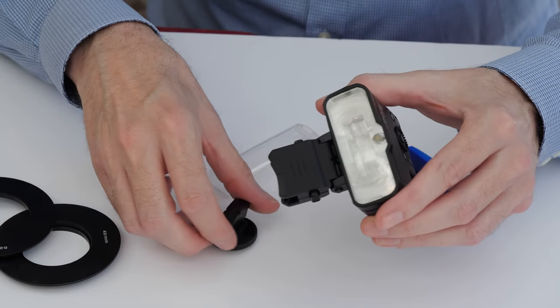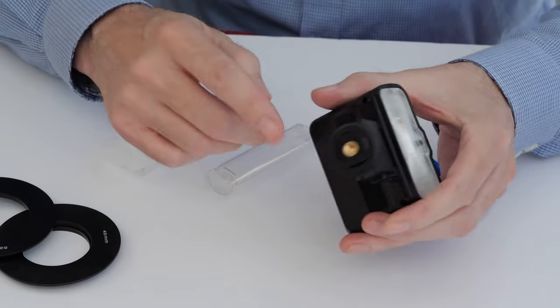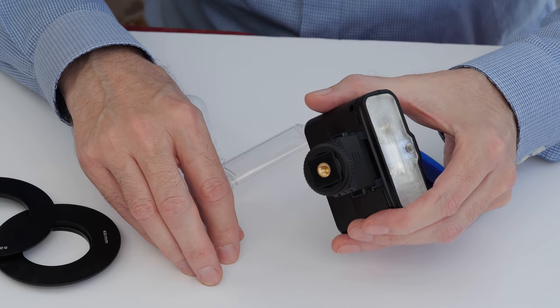The MF12 flash can also be used off camera. We have a cold shoe adapter that slides onto the fitting and then gives us a quarter thread that can then be mounted onto a lighting stand or tripod.